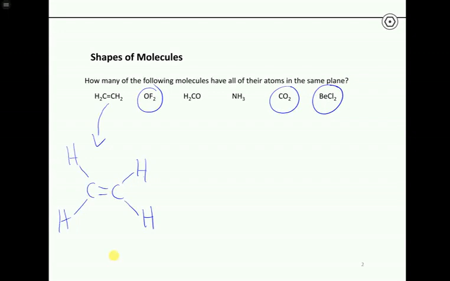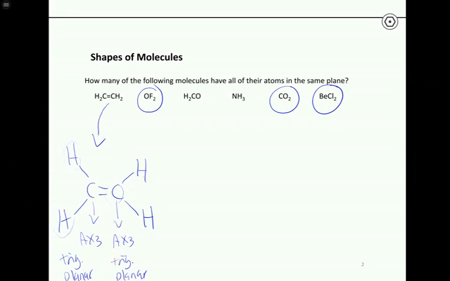If we look at each carbon atom, we consider the steric number of that, how many things are bonded to it. Each one has three things. It has two hydrogens and the other carbon. So each of these is going to be an AX3 center, which is going to make each of them trigonal planar. And same with this one. It's AX3, three things bonded to it, trigonal planar. No lone pairs in any of these, of course, for carbon.